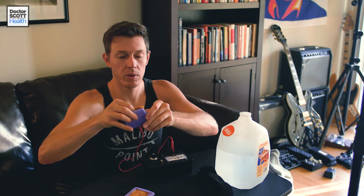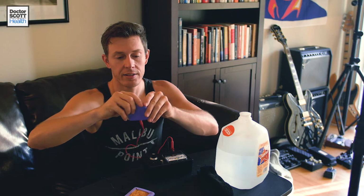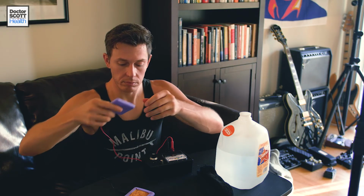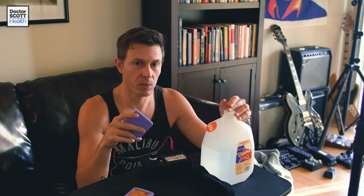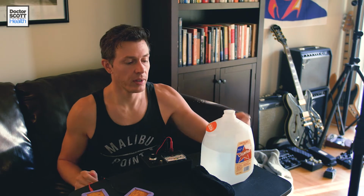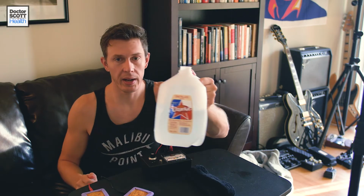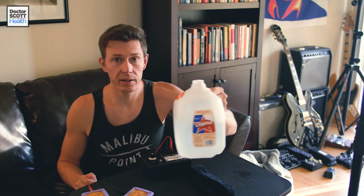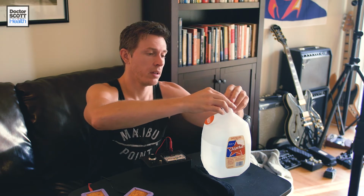Now, what's important to know is that when you moisten this, you don't want it too wet, you don't want it too dry. If you just use regular water, it's not going to work. This needs to be saline. If you can't buy regular normal saline, then you can make your own. You buy a gallon of distilled water, and then you just add 8 teaspoons of sea salt to it, or kosher salt. And you mix it up, and voila, you have natural saline.